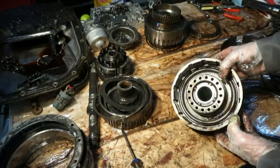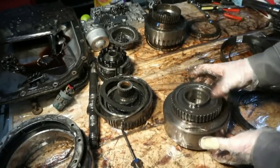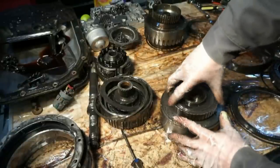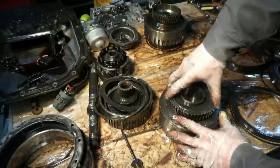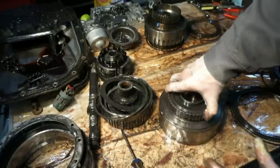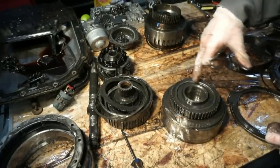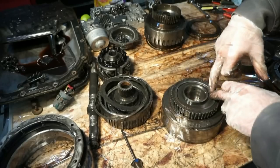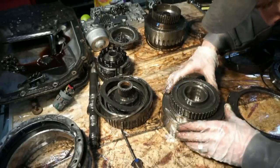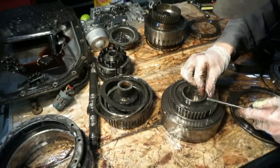The backside of the direct drum also has an intermediate sprag clutch in there. So this is actually a sprag inside of there. Turns clockwise, does not turn counterclockwise. This actually feels pretty good. This is going to have a spiral snap ring, and there's this little retainer plate here. I'm going to try to find where this snap ring starts.